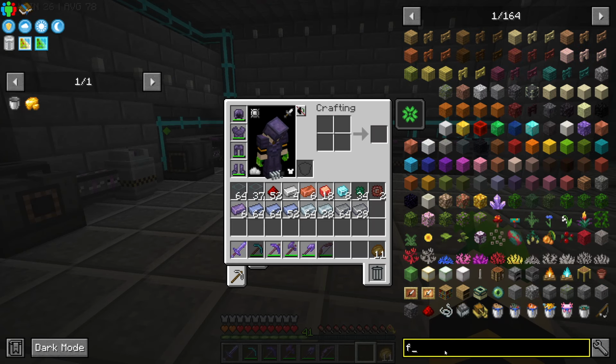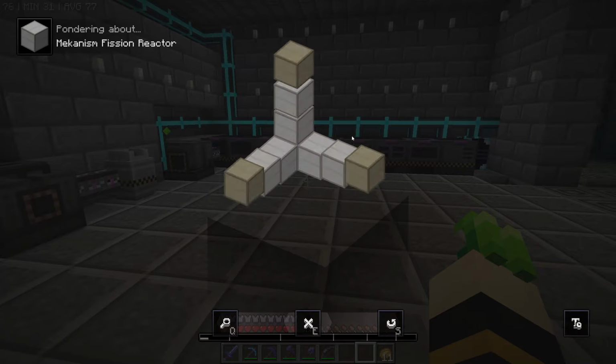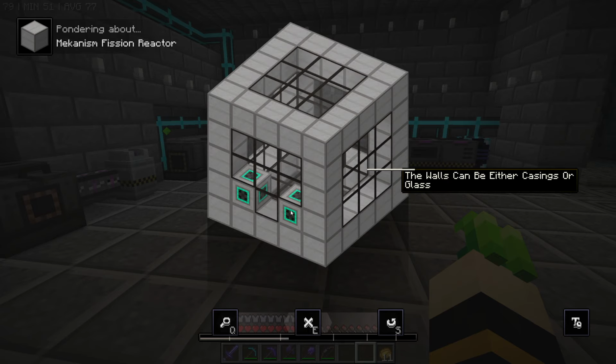So you're going to come to your little book right here, look at fission, and then this is the stuff you're going to be wanting to look at. If you're wanting to look up how to build it and everything, you just want to press W on that real quick, and this will show you how to build it. Really simple and easy. It's not too difficult at all. And then it'll tell you what you have to put in here and everything like that.